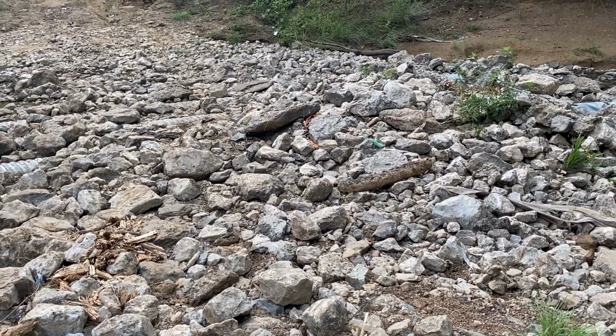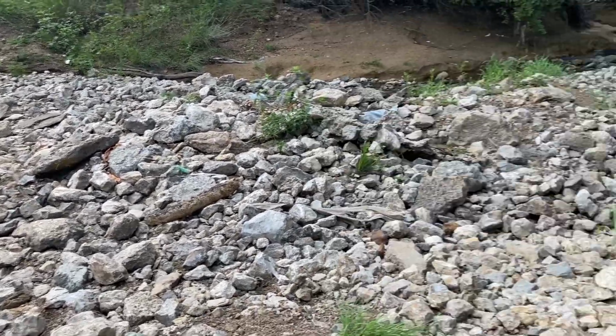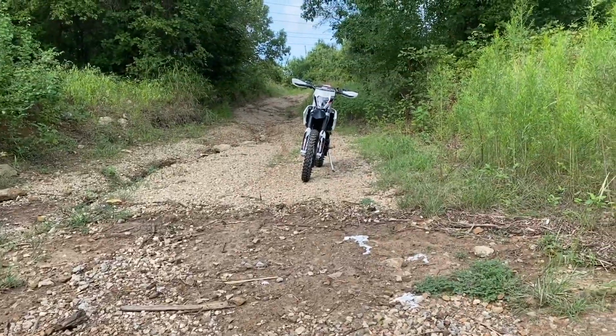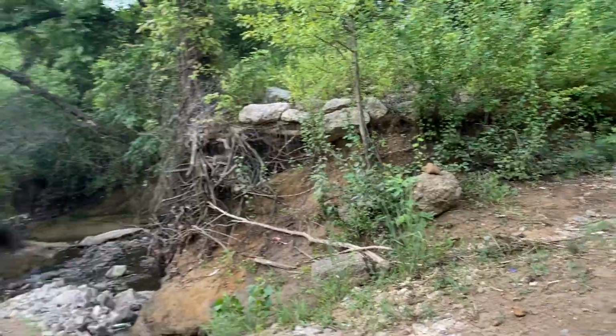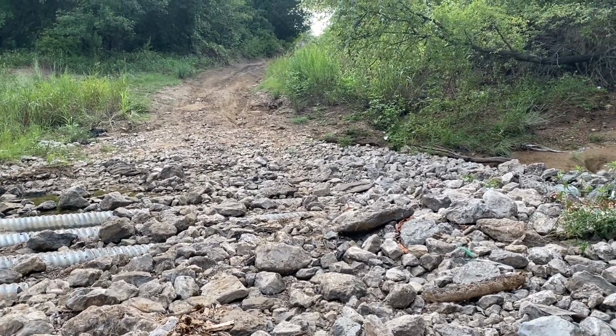They're just set up differently, but I'm going to do the same exact thing I did last run. So stay light on that front tire, momentum, and just get through this. All right, let's do it.